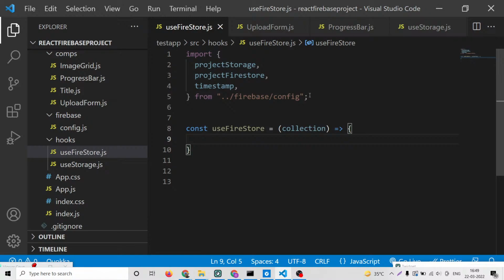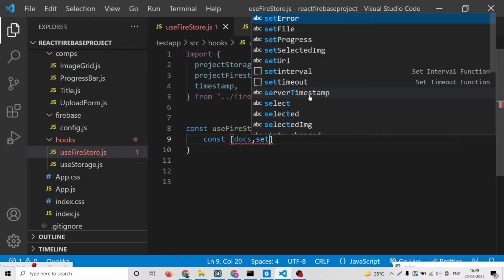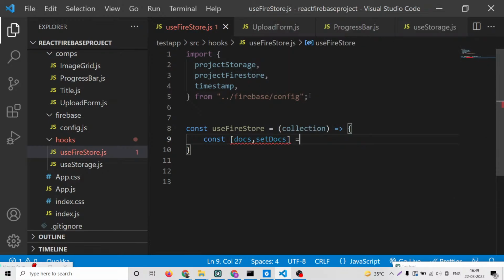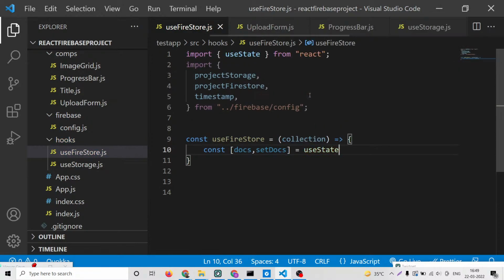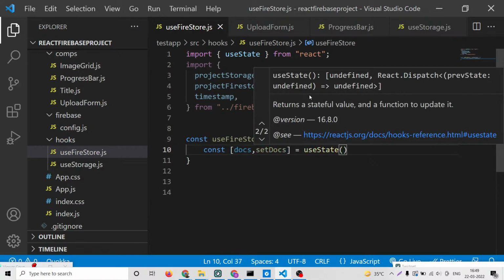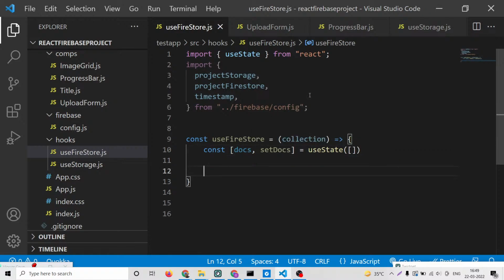You will see that. So right here we will first of all declare docs, set docs. So this is the use state hook we will use here, and inside this, guys, this will currently be empty. So this will be an array of records which will be returned.